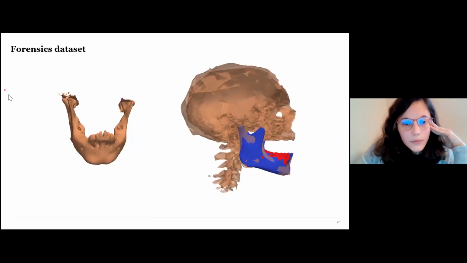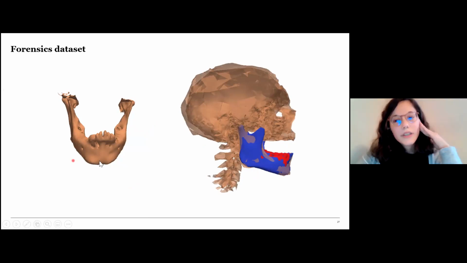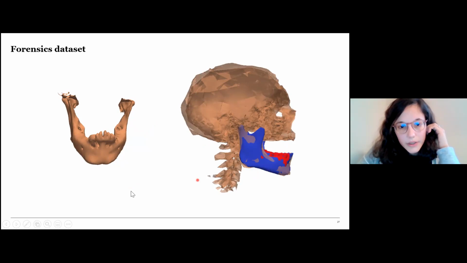And there was also some results from an in-house data set. So this is a forensics one. And here I've taken from this cranium the mandible part. You see it's missing some teeth, and some part of the jaw might even have dissolved. And here overlaid with the target, you see the reconstruction where the teeth have been detected as missing. There is some shrinking that occurs, but not drastic.